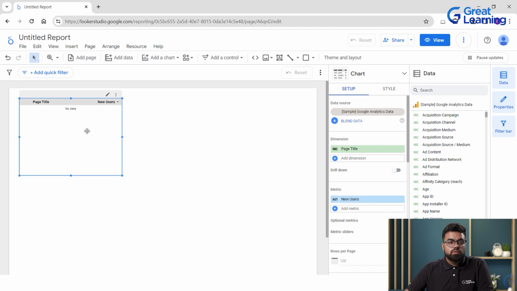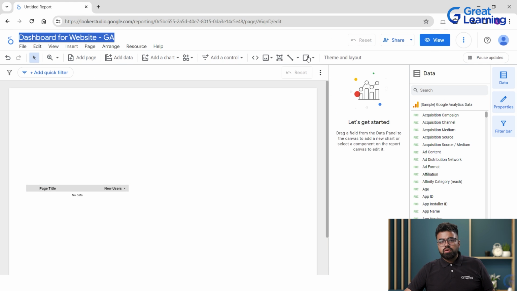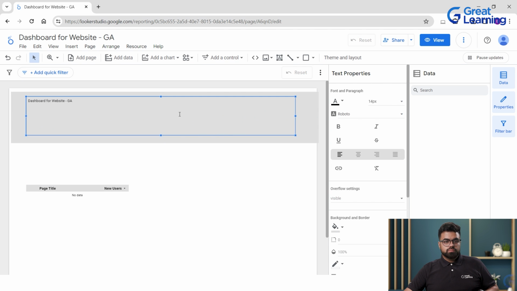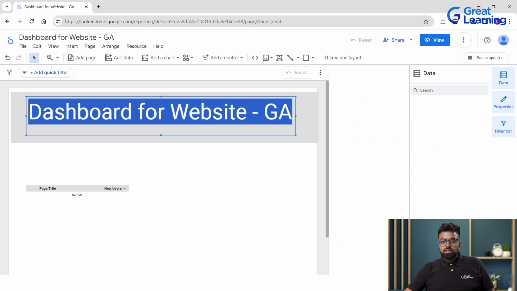dashboards, right? So what we'll do is here we'll have this run dashboard for the GA website, and we'll write GA, right? So this is our name. In a similar manner, we can again create that same box that we had. Again, I'll just write in a quick little text. I'll select it. I'll change its size to, let's say, 4. Oh, this looks good.